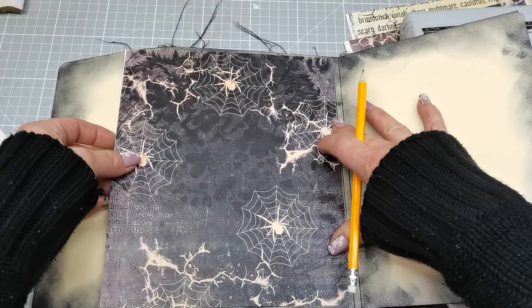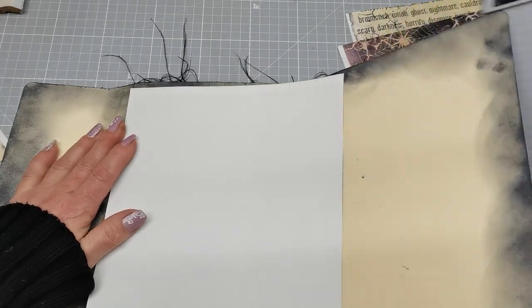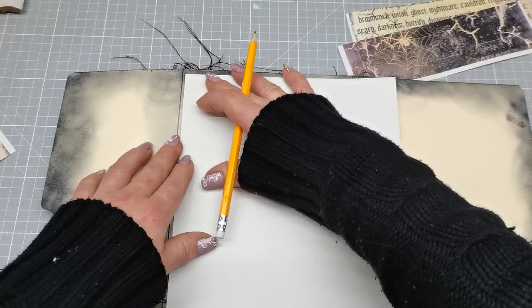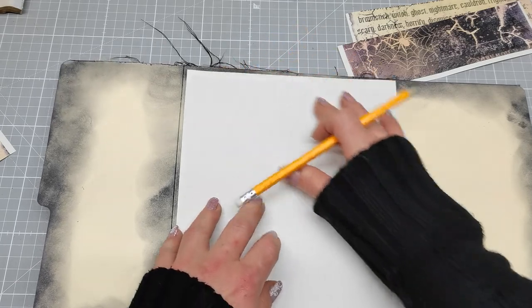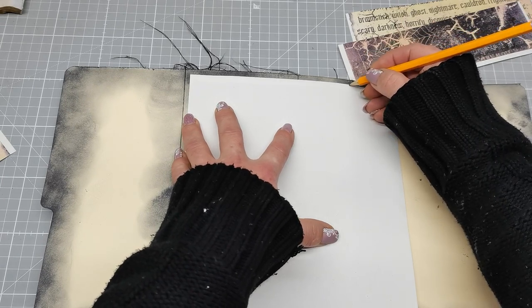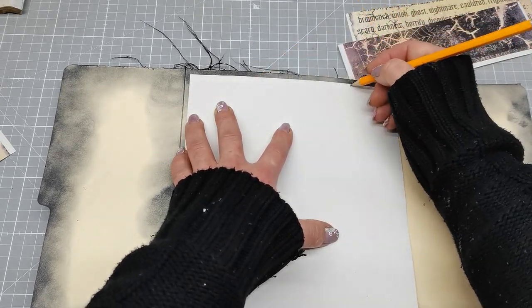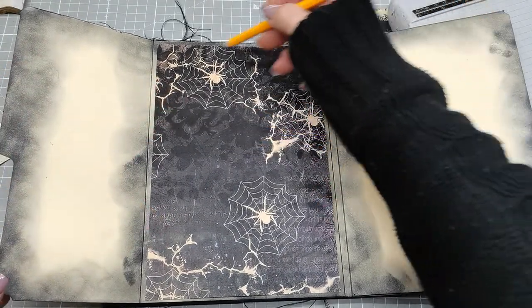Once I cut off that frame I know my papers are a little bit smaller than the folder, and that's actually what I need. I'm gonna cut both of them where I made that mark. I'm gonna be using these two off cuts as well. I'm gonna place my paper about one eighth of an inch from the fold to keep that frame around, and make a mark here for the spine, then another mark a little bit next to that spine in the size of the frame. Then I cut my paper in that size and have my first paper cut with the frame still visible all around.